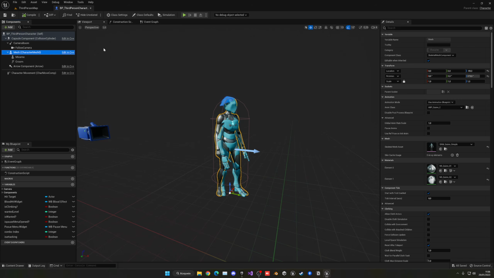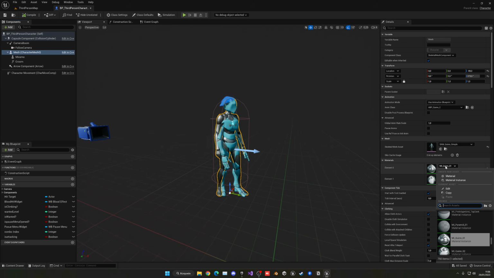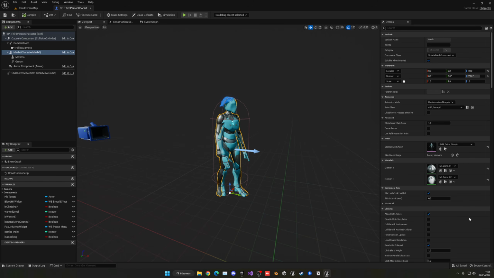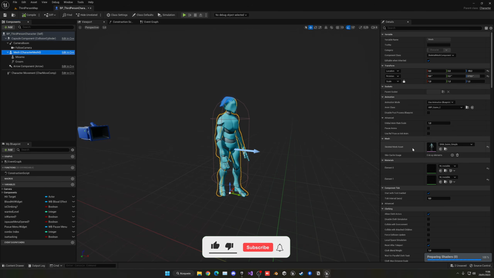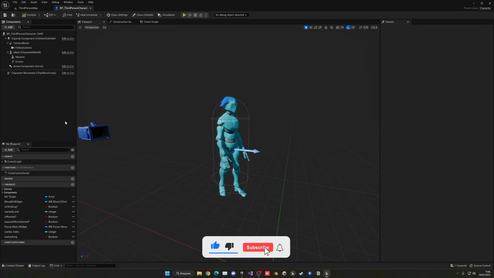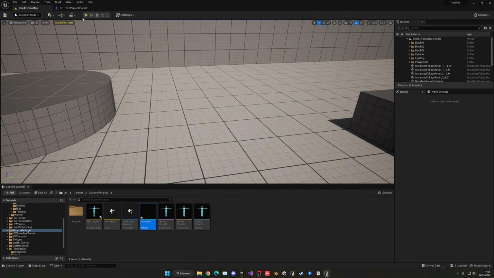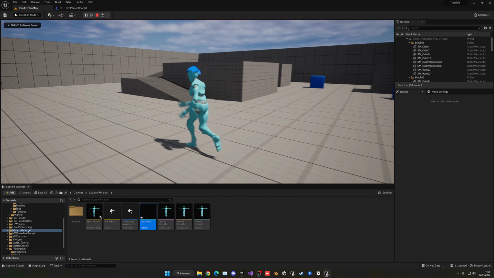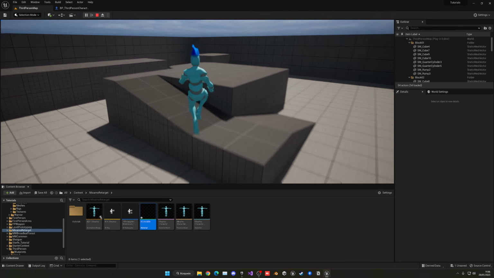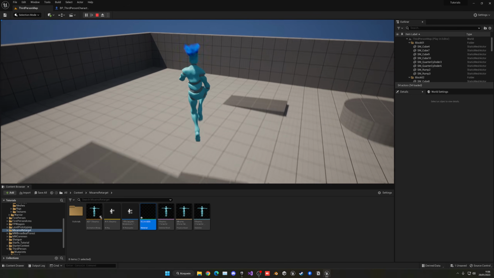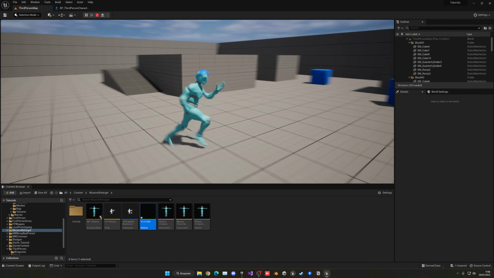Now select the mannequin mesh, and go into element 0 and find invisible, and then element 2, invisible, if it lets me. And there we go. Now it's no longer visible. As you can see, it's a quick workaround, maybe not the best one, but look, it works. Okay, there we go. So now we can have our character running around with Mixamo animations, and it looks honestly so cool.